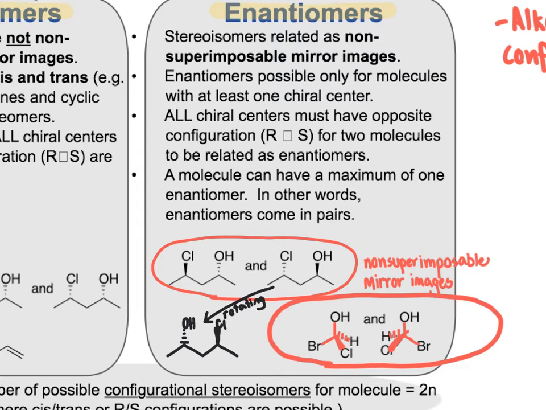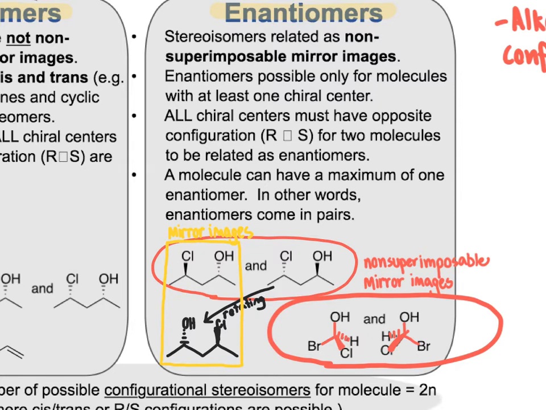So if we compare now the two structures that we have here, that is, we've redrawn the structure from the right down below in black, and we compare that to the structure up top. Now, hopefully it is easier to see how these two structures are related as non-superimposable mirror images of one another, making them classified as these so-called enantiomers. Because if we put these side by side, we would see that they are mirror images of one another.